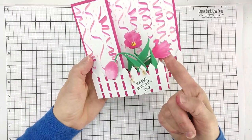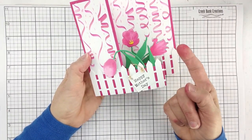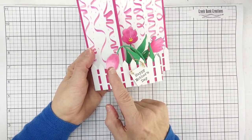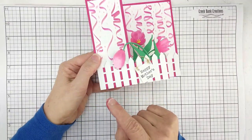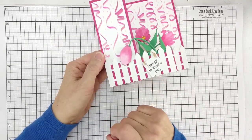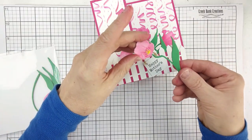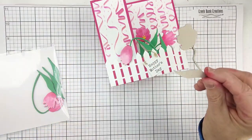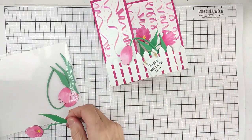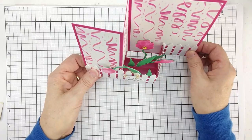Now, when I die cut the flowers, I purposefully designed these flowers to fit in this card this way, and I wanted them to be loose and floppy, so they have very long stems. When I constructed these flowers, I cut 4 of the colors, and I layered them up with our super tacky tape on the back. And then I cut a thin layer of chipboard, let me show you this, and put chipboard on the back for stability. So each of my flowers have multiple layers. They're layered with our super tacky tape and undo, and we will adhere those in the box there.